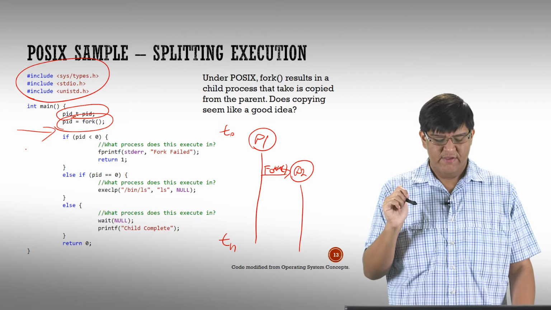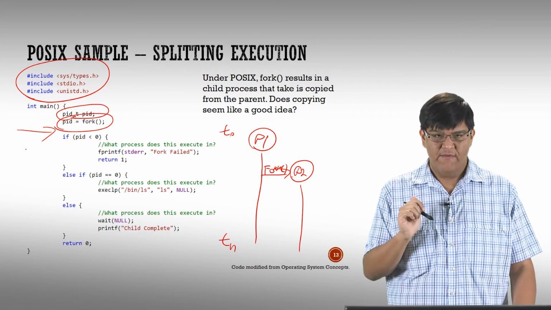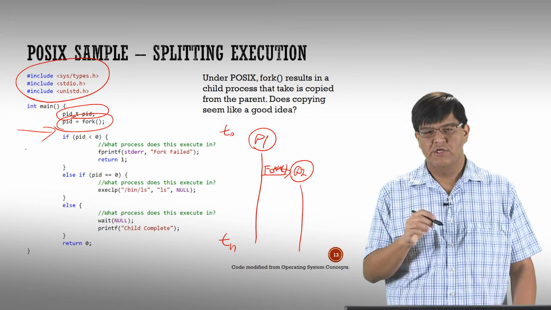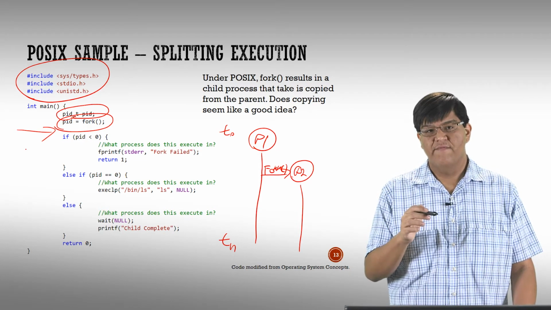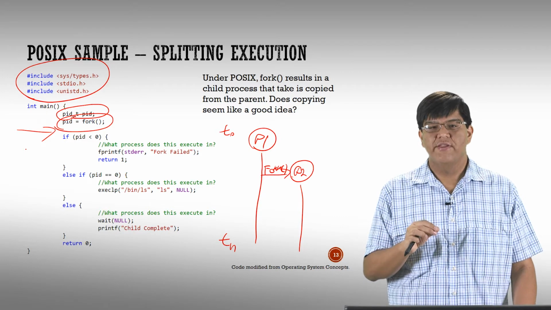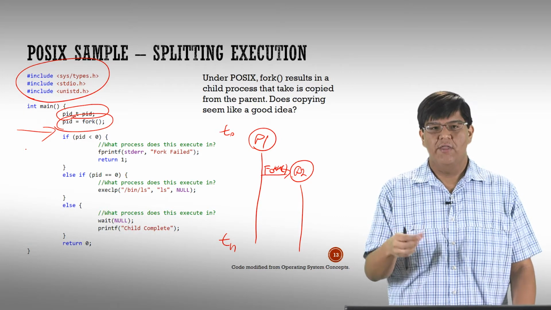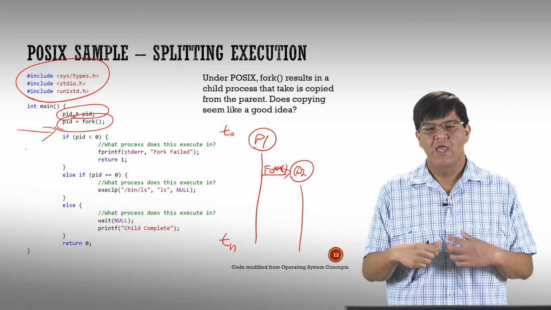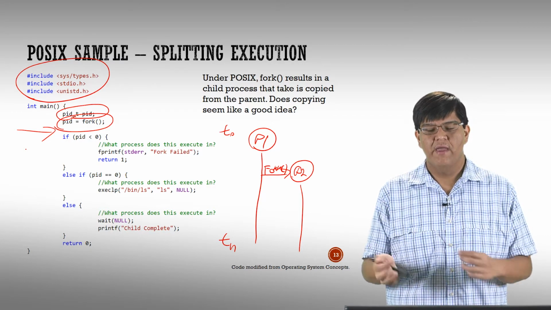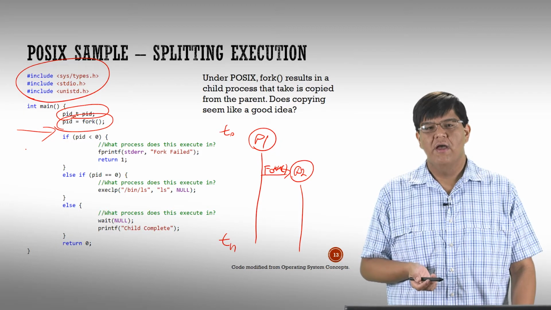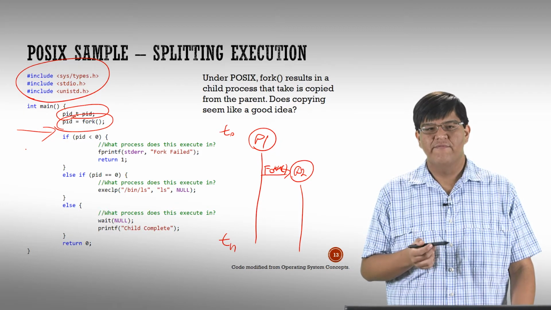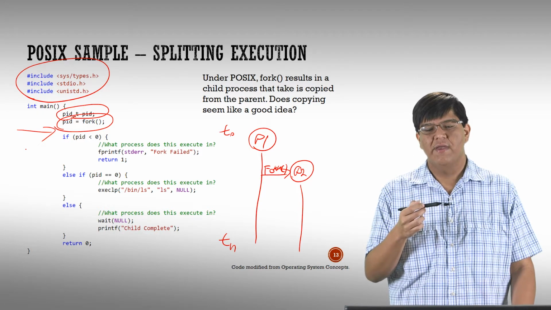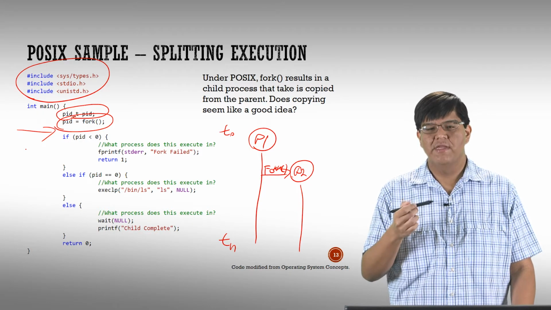There will be a little bit of a difference in terms of that PID variable. That PID variable, the result from fork, will actually contain something different depending on whether you're in the parent or in the child. If you're in the child, that PID variable will contain the number 0. And what that's representing is you are the child. Because if these two programs are running, I need a way from the inside to distinguish: am I in the child or am I in the parent? The way I do that is based on the return value of fork. For the child process that I create, that PID variable will be set equal to 0 to let me know that I am indeed the child.